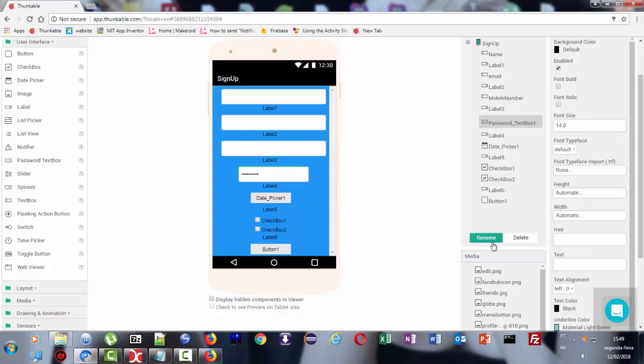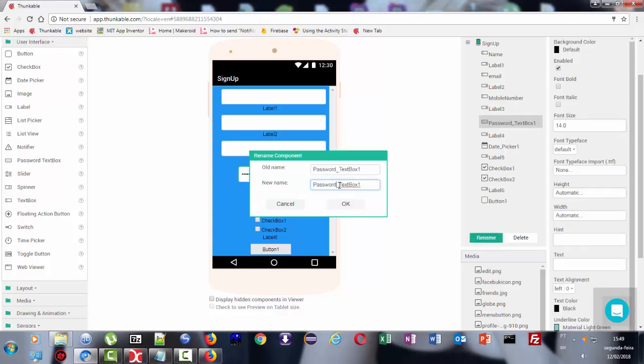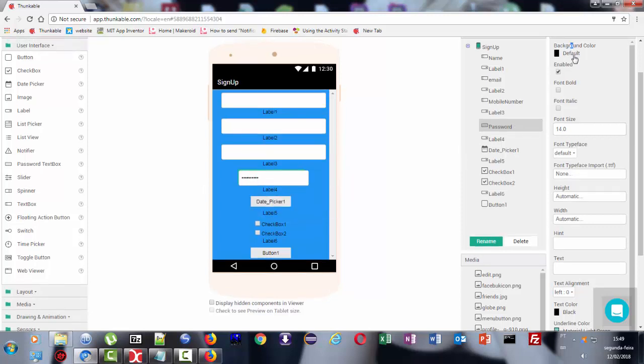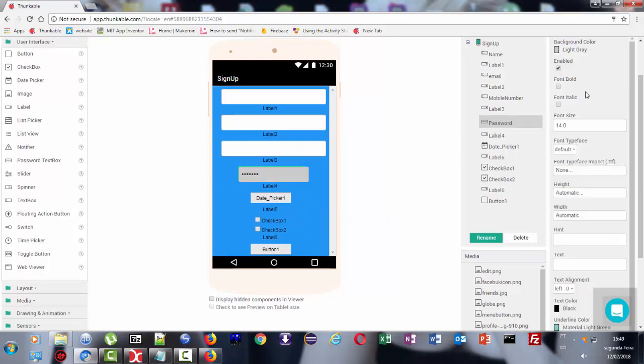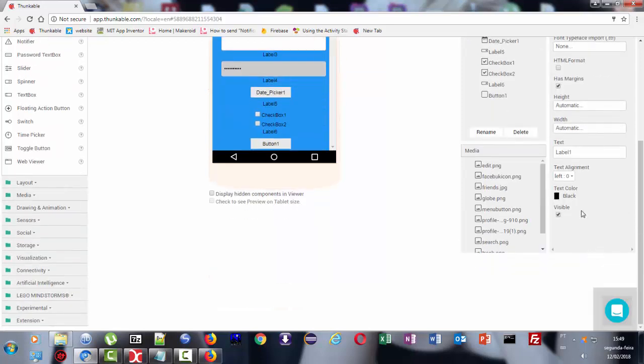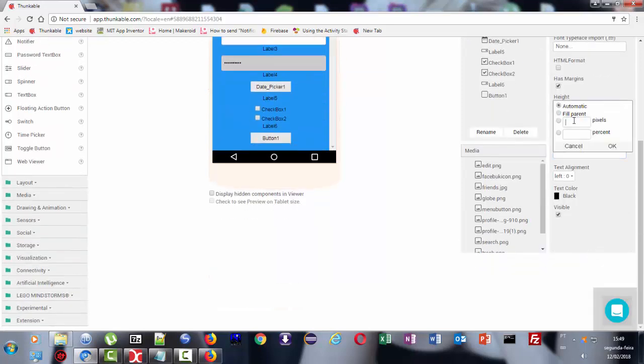This one is the password. This label is not gonna have any text, just some height. I'm gonna put 10 pixels.